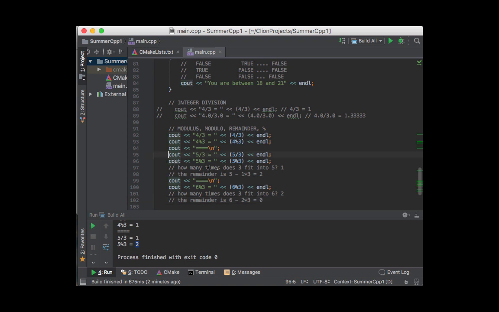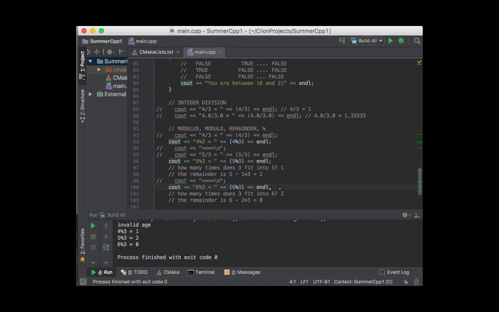Okay, I'm going to do a couple more so that you can see it, and I'm going to turn off the division example for now. Turn this off, turn this off. All right, so you can see the 3 of them side by side. Actually, I'll turn this off too. Run it. All right, so notice what's happening. 4 modulus 3 is 1. 5 modulus 3 is 2. 6 modulus 3 is 0.